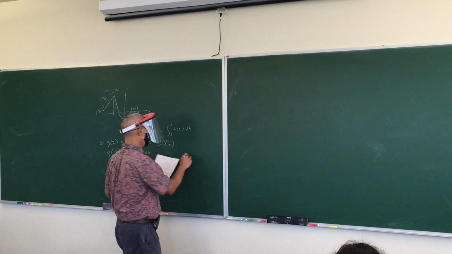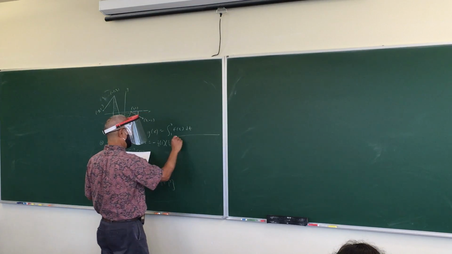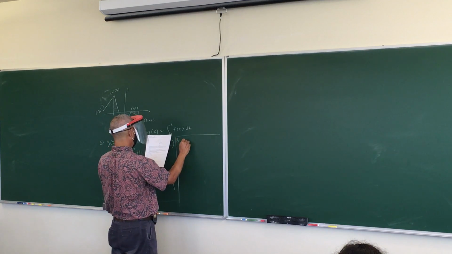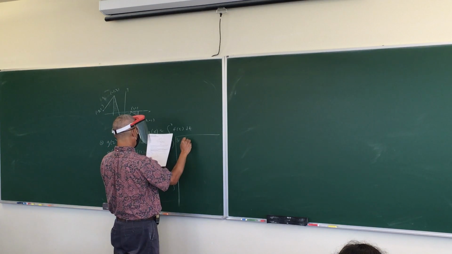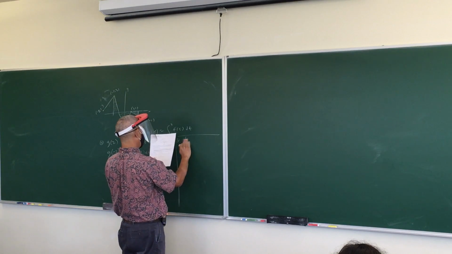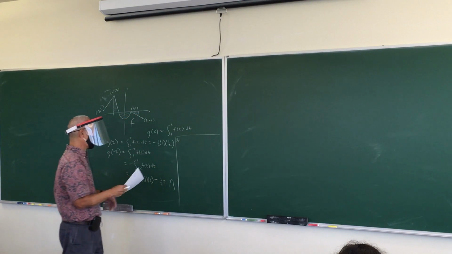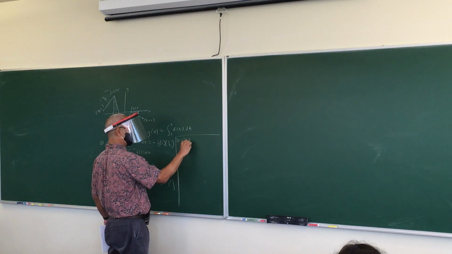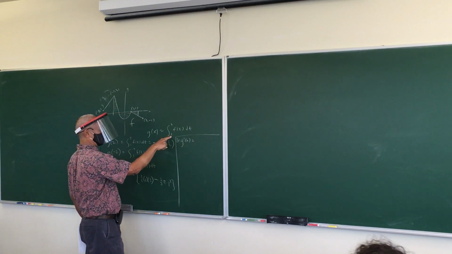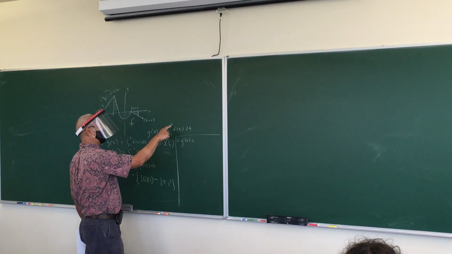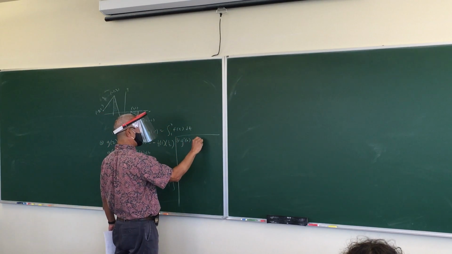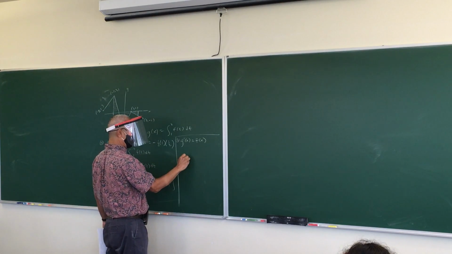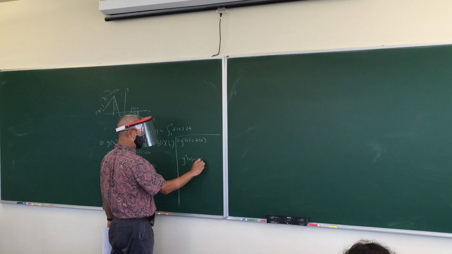B. Compute for each of g prime of negative 3 and g double prime of negative 3, find the value or state that it does not exist. So first we've got to find the derivative, g prime of x. And you guys are used to this already. Just make sure the lower limit is a constant. Take the x and plug it in. You get f of x times 1. And then, of course, if you take the second derivative, then that's just f prime of x.